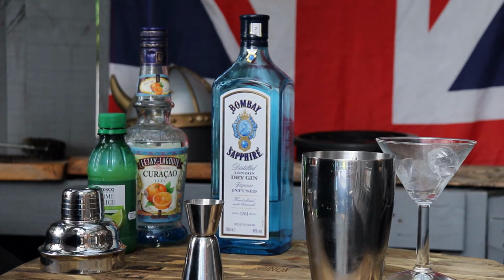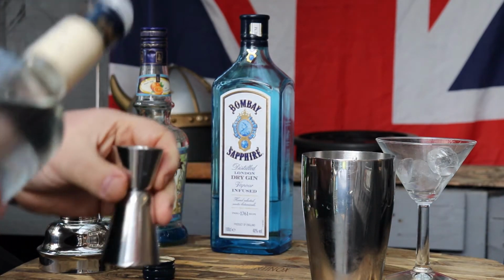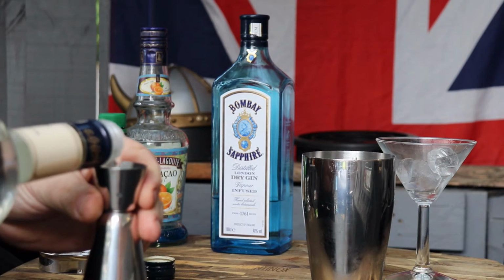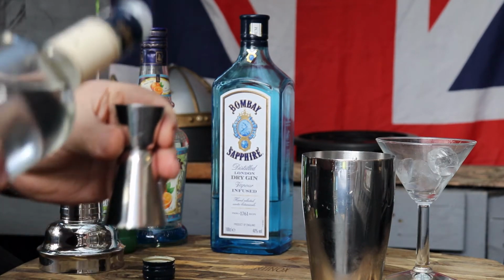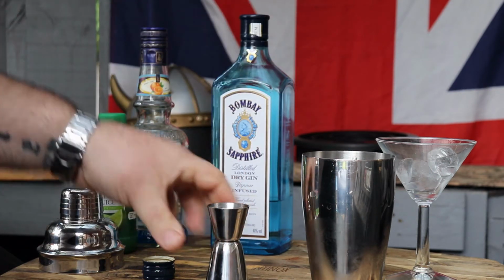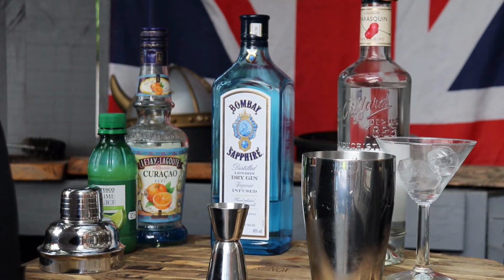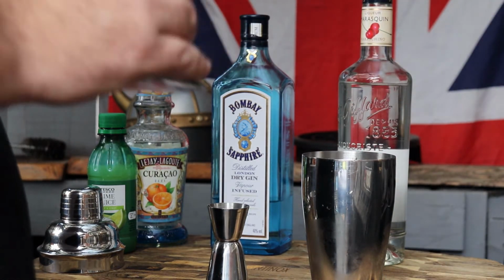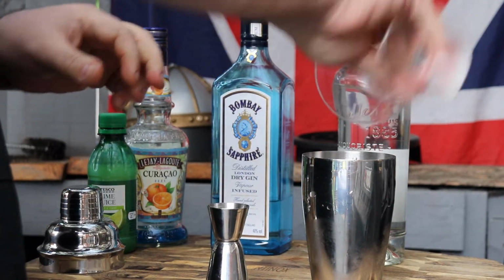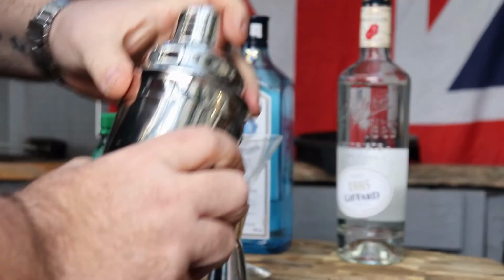So we get half a part for this, or 1 part. Let's go 1 part. It's quite a syrupy thing, this. I'm sure it's going to taste absolutely delicious. I'm really looking forward to it. It's not a keto drink, but I might have to take the sacrifice just out of curiosity. Plonk that ice back in there because the glass is all nice and chilled.